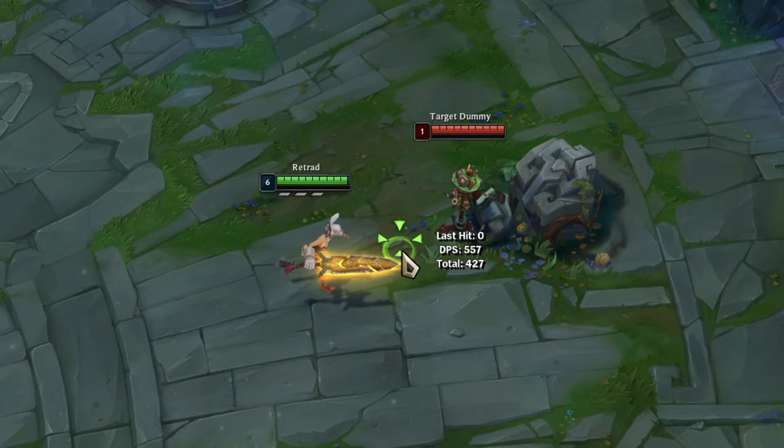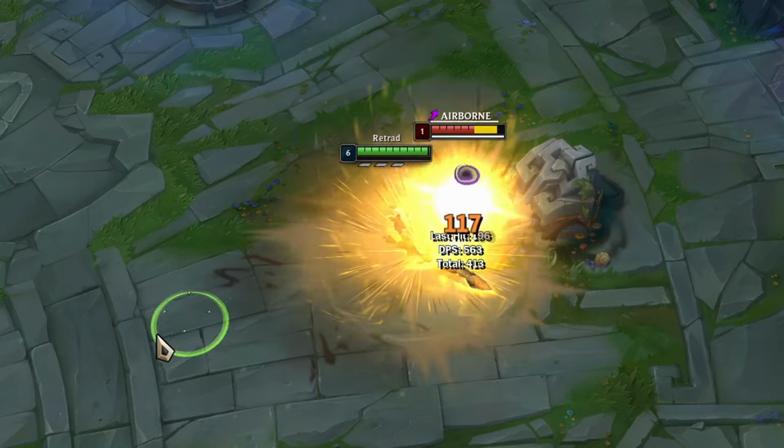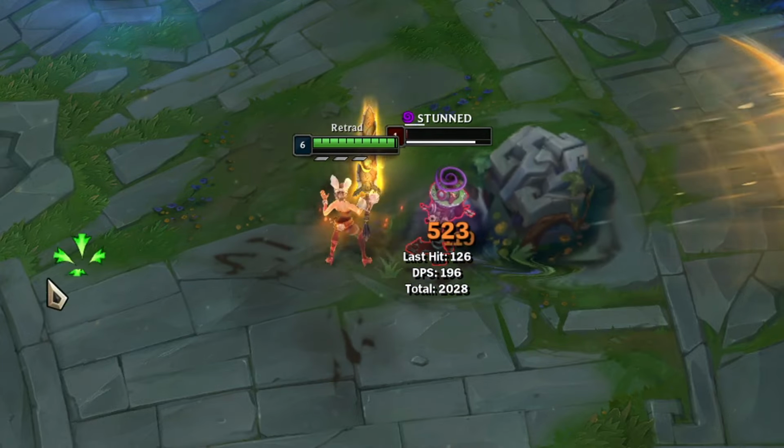This is the S cancel. That's right guys, there's a new Riven combo that was just discovered. Leave it to Riven players to animation cancel taking a shower. This new mechanic lets you use two abilities at the same time.